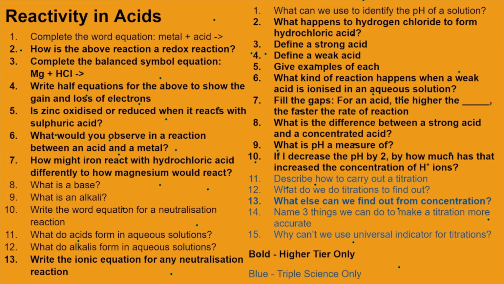Obviously do it below eye level to be safe. Look for the bottom of the meniscus. That's important. That's one way we can make them more accurate, by looking at the bottom of the meniscus instead of the top bit. The meniscus is the dip in the liquid at the top. That could avoid a parallax error, which is what it's called when we misread a volume due to the meniscus.